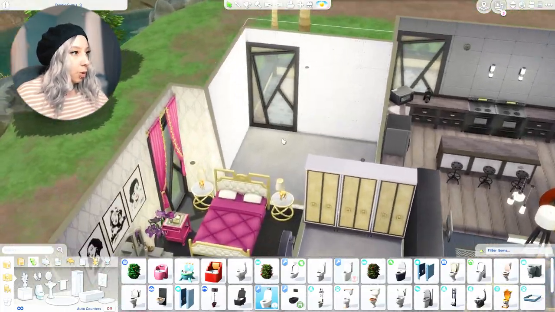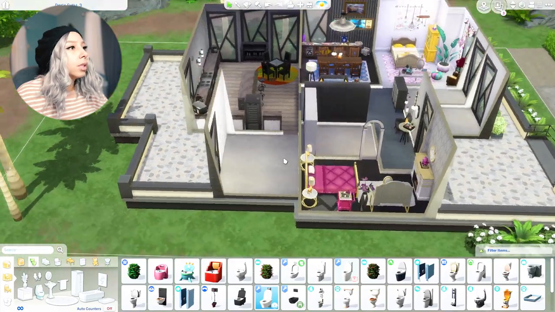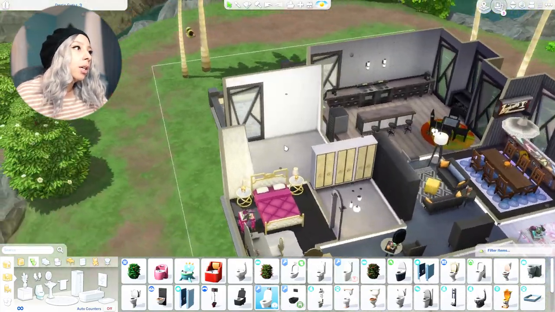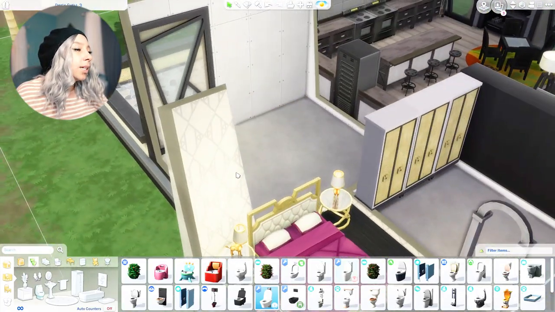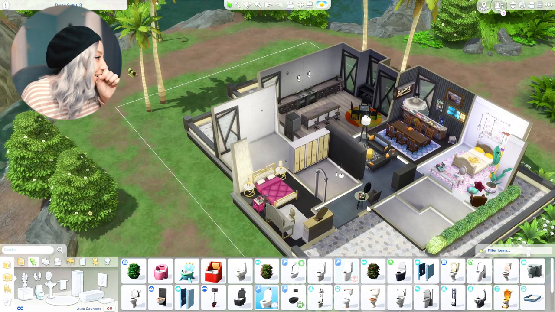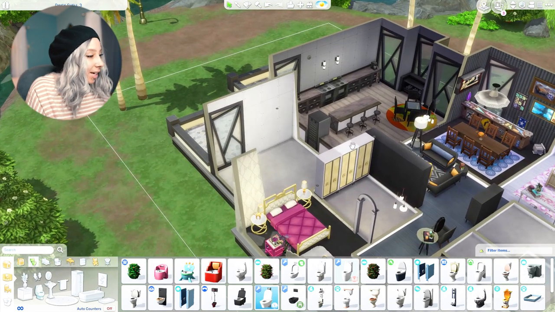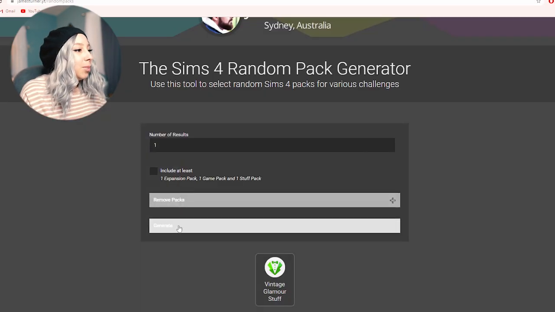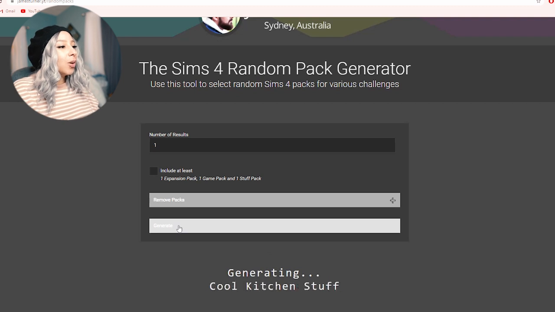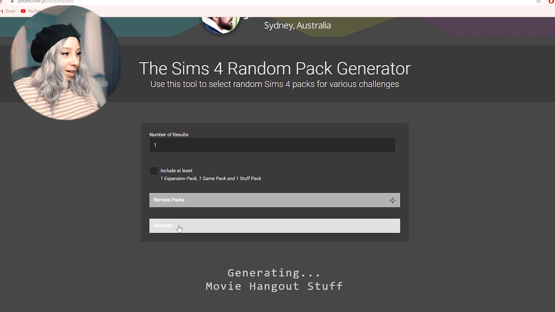What should this other room be? I kind of just want this to be a two-bedroom house because it's a little small. So I guess it could be like a study. I'm not missing anything, right? Living room, dining room, kitchen. Okay, let's do a study. Give me something good. Give me like Parenthood or something. No, not again. That's not happening.